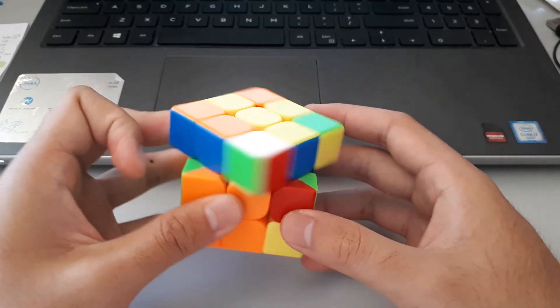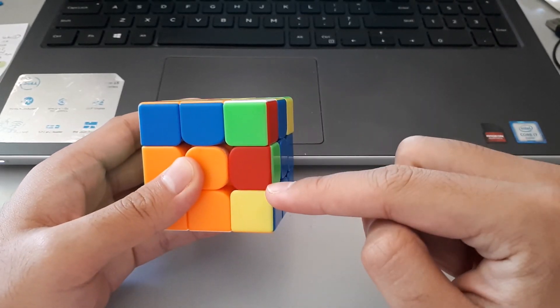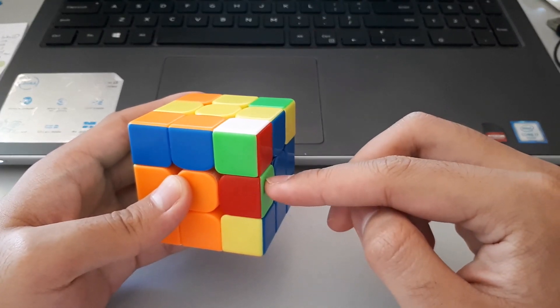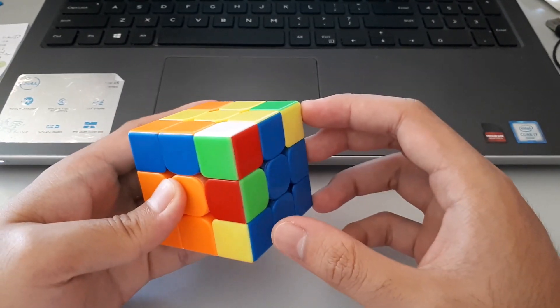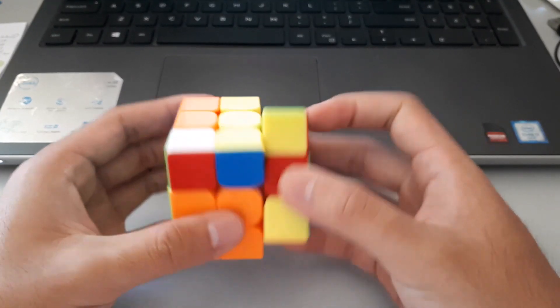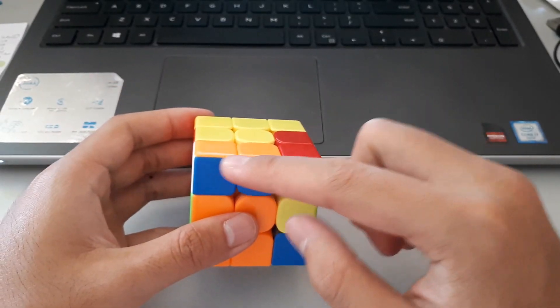And then here, I'll probably do - okay, so this edge is made, but instead of just inserting it into here and being left with this F2L case, which is a flipped edge case, it's not too good, I might actually pair these two up first with double inverse sexy like that, because that actually preserves this F2L pair.